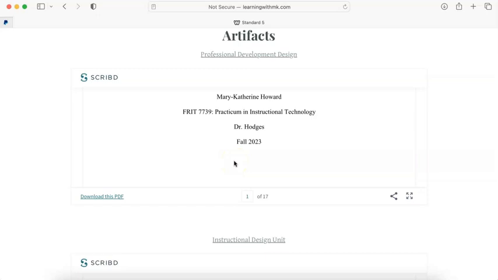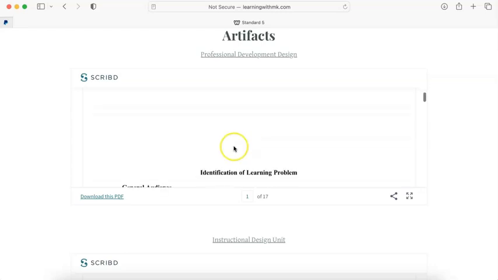Standard 5, Designer. My professional development workshop allowed me to design a professional development based on a needs assessment I conducted. I chose the Web 2.0 tool Seesaw to help the educators incorporate technology into their lessons and close the digital divide that they are seeing between the lower and the upper grades.